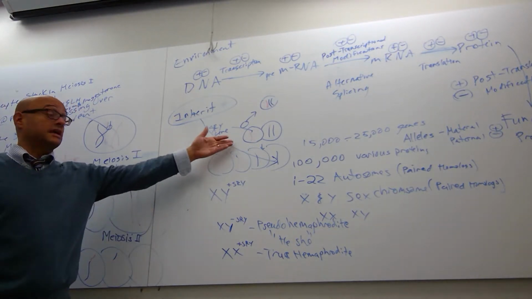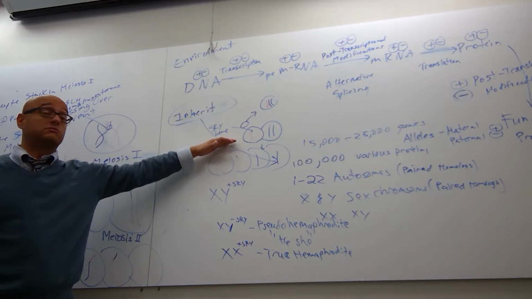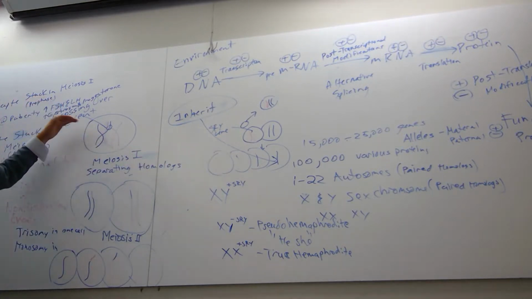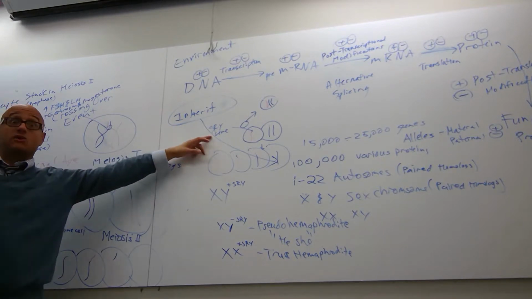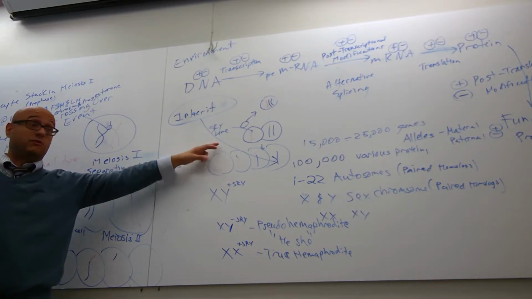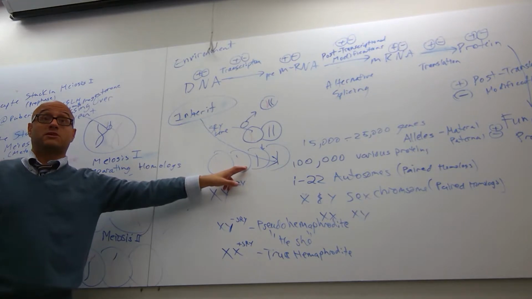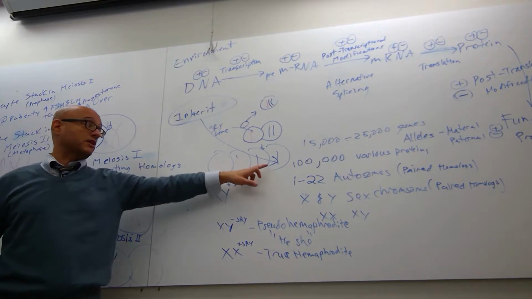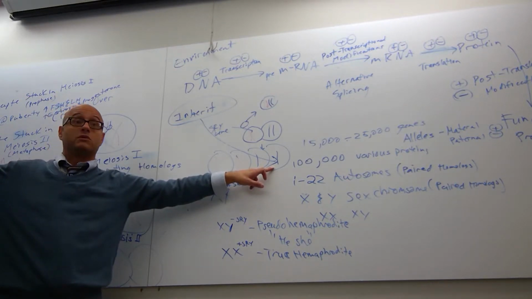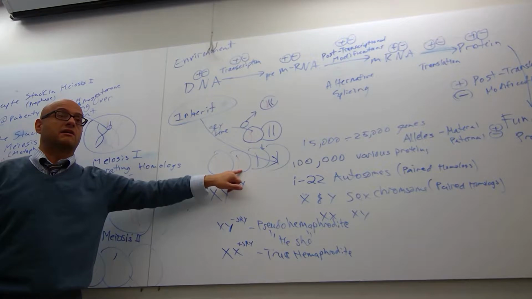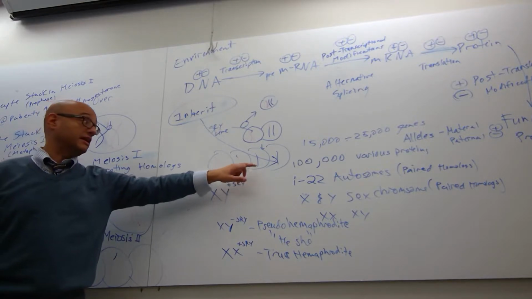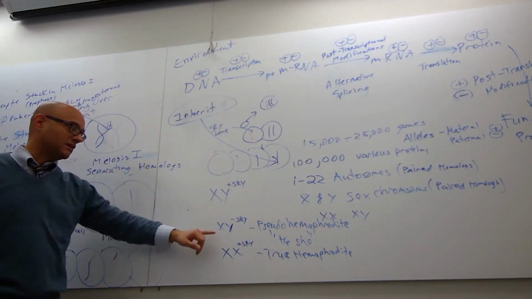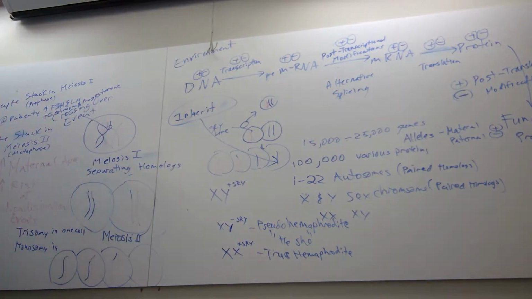If we're talking about the SRY gene on the X chromosome, right? Then the crossing over event could take that SRY gene off the telomeric end of the Y chromosome and put it on the X chromosome of the father, of one of the father's genes that are destined to one of the sperm. If this one fertilizes an egg, then it's going to be female. If this one fertilizes an egg, it's going to be male. You got me? And normal. If this one fertilizes that egg, then it's going to be a true hermaphrodite. If this one fertilizes the egg, it's going to be a pseudo-hermaphrodite. You got me, guys? Did you see that?